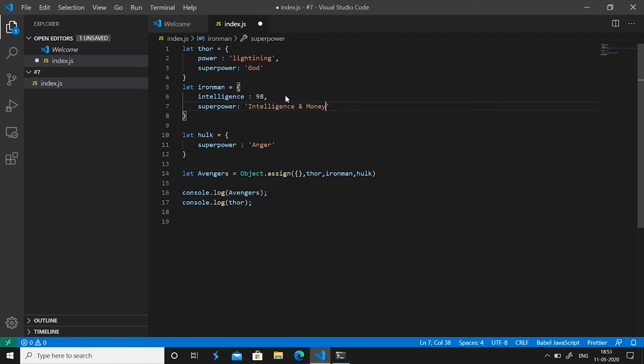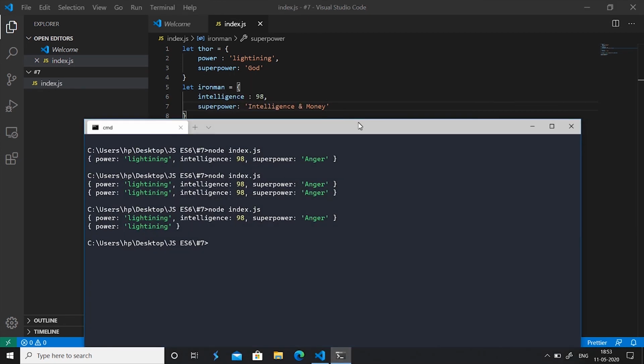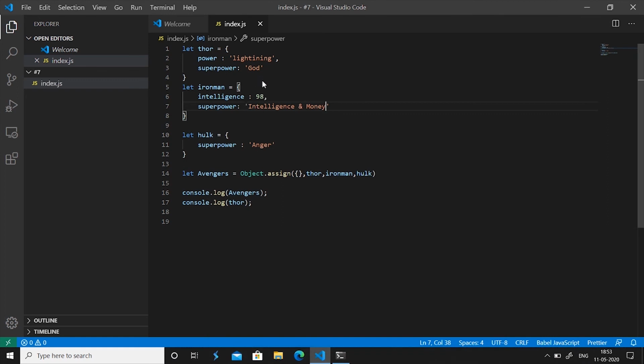Now if you save it, we have the superpower property on all three objects we are extending into our Avengers object. And if you run it, you will notice the Avengers object has the superpower of anger and nothing else. This is because we passed Hulk as the last object, and that makes the last object's property sustain.